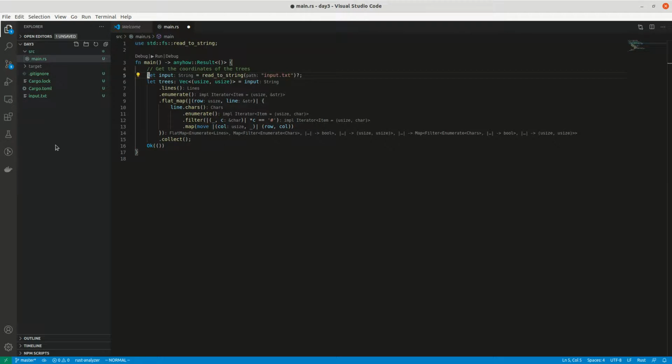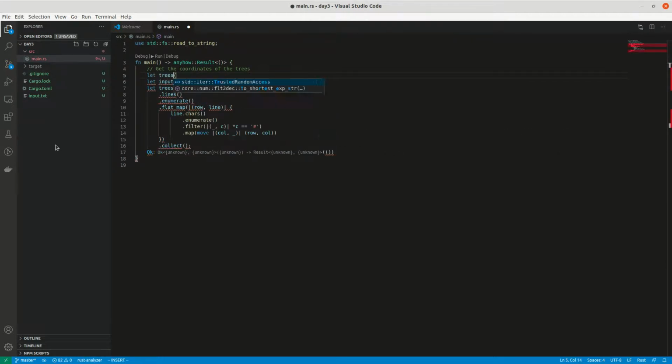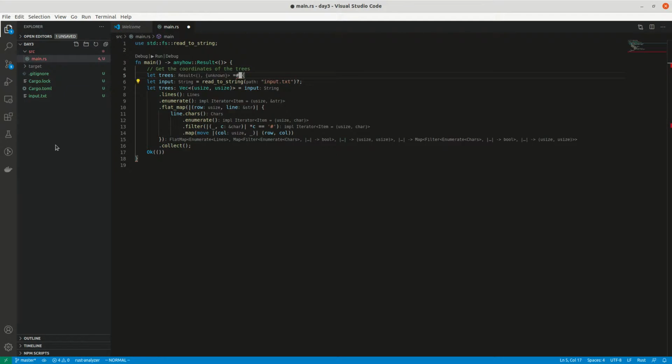In fact, what we could do is use a special scope and go let trees equal, so the input is never there anymore. In fact, we could put that there. Why am I making my code more complicated? We don't need that.